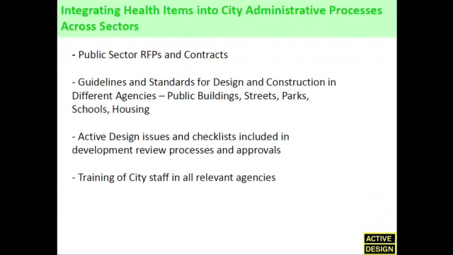Now, we've talked about a lot of measures like zoning processes, which can require a legislative process or a city council process, but there are also many things that we were able to do through city administrative processes across sectors. So, for example, many of our agencies, like our design and construction agency, the equivalent to Public Works, our school construction authority, our economic development sector, have put into place requests for proposals and contractual language that integrates the active design guidelines and its elements into them.